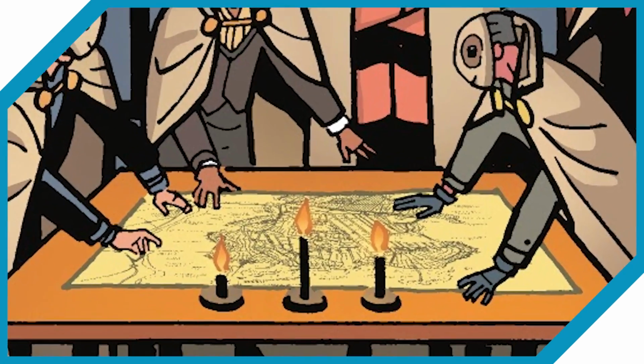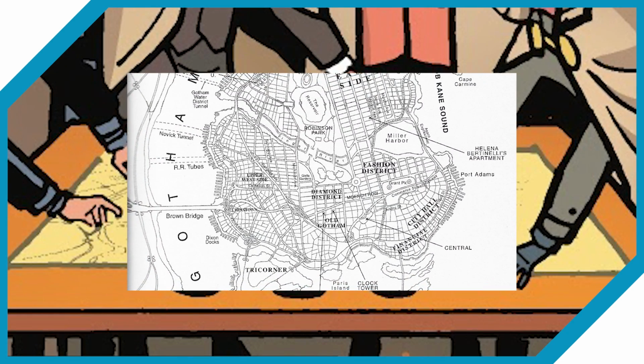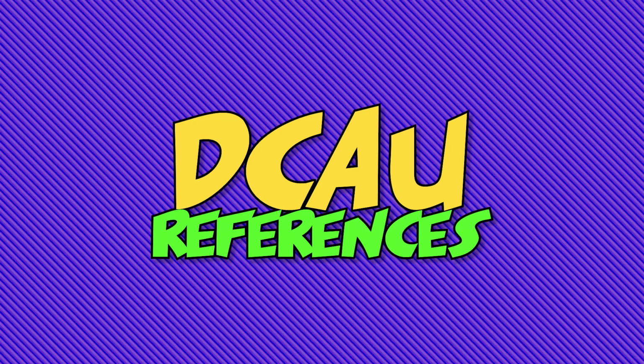And lastly, we forgot a couple things on our own that I am ashamed about. The map of Gotham the court is looking over is the same No Man's Land map that's already been featured in BTAC a couple other times. And with how often we do our "Where's Nightwing" joke around here, which, yeah, predates this comic series, it's not even really worth explaining. Maybe I'll bring it up someday. I guess you'll just have to stick around. I am shocked that now that he's actually in the comic, we didn't do a "There's Nightwing." So, there's Nightwing.